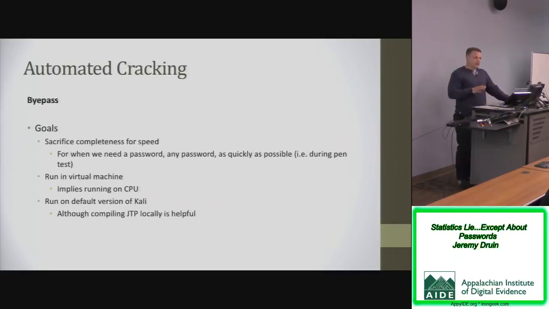So what I wanted to do was create a program that could automate a lot of this work, but I had some restraints that I also wanted to put on it. So the context I'm using it in is you're in the middle of a pen test and you get some hashes and you just want some passwords right this second. Like that's the use case for the tool.